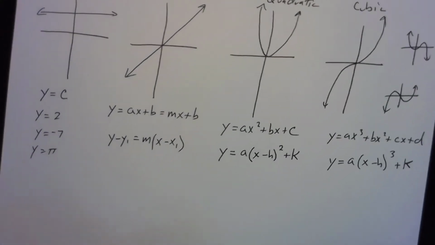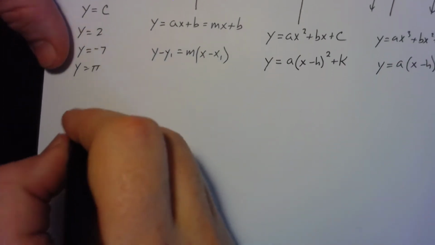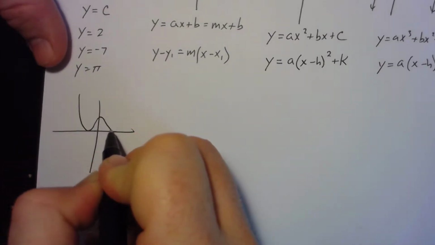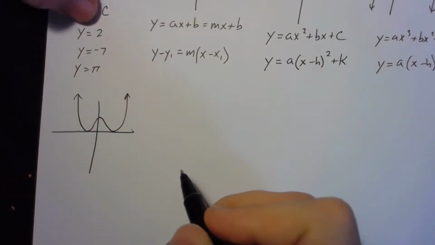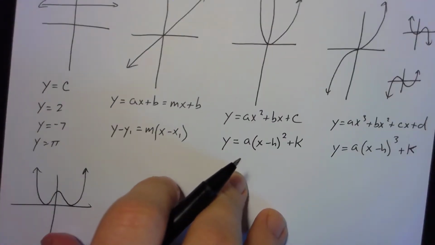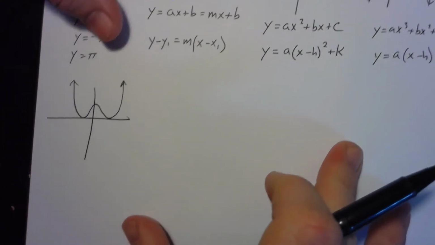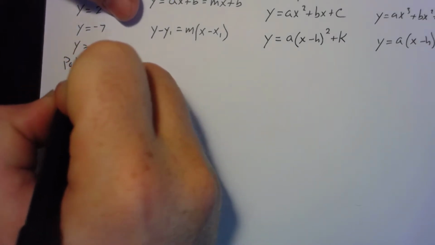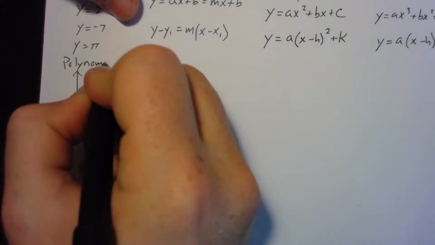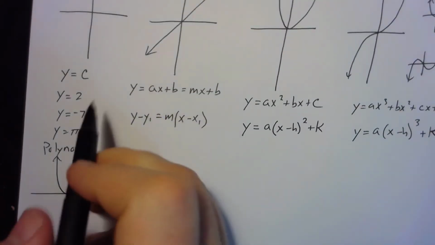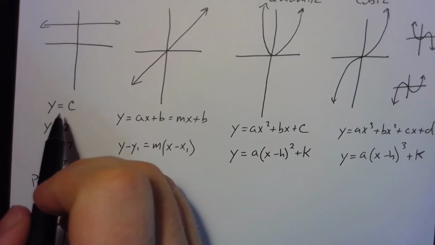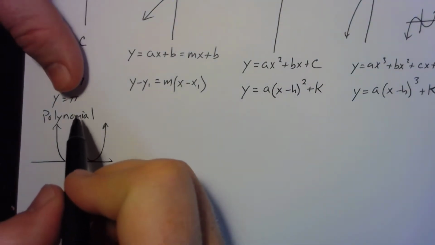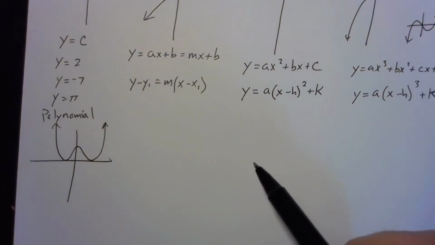After we've gotten through those ones, we would then move on to the next graph, and the next graph would be something called a polynomial. Now, it's important to note that a polynomial is actually every curve that we've already talked about. It just is referred to as a polynomial because it has a higher power than 3, and we don't want to give it a specific name. Now, this one does actually have a specific name called a quartic, but again, any function that is a linear power, a constant, a quadratic, or a cubic can also be referred to as a polynomial, but when asked what they are, you're going to want to refer to them specifically as one of those four.